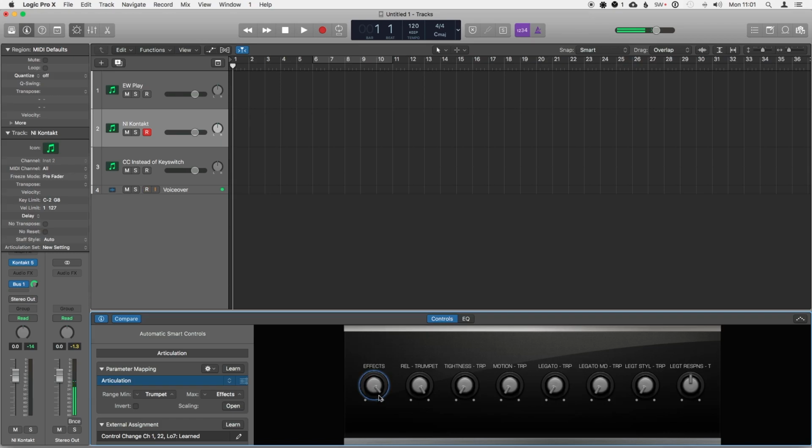Interestingly, there's a bug I found in Logic, which apparently has been there since smart controls were introduced: if you put this instrument inside a track stack, your hardware controls won't control these smart controls anymore, which is kind of annoying. So that needs fixing. But at least that gives you some means of using a smart control to control the articulation types.